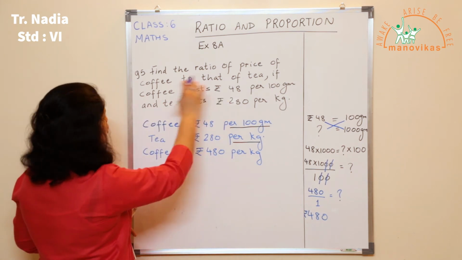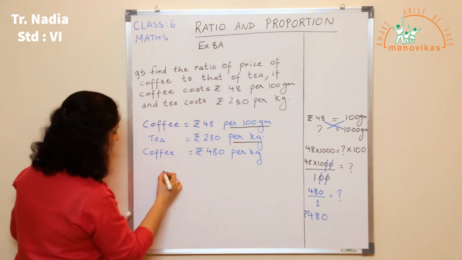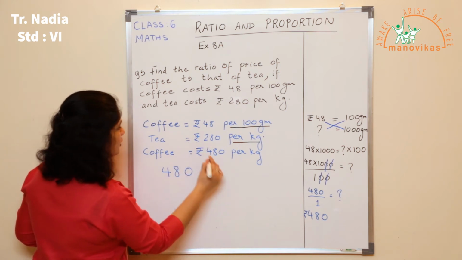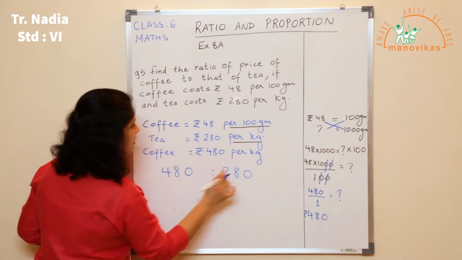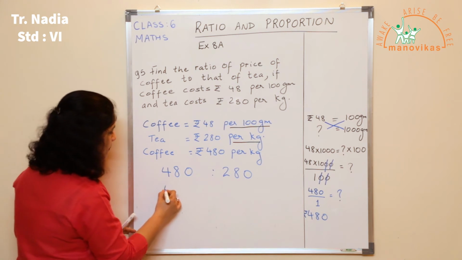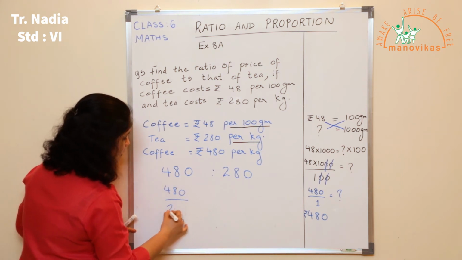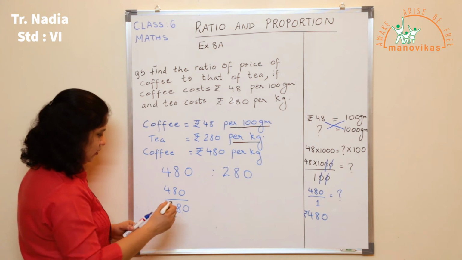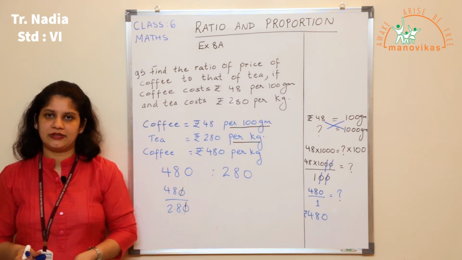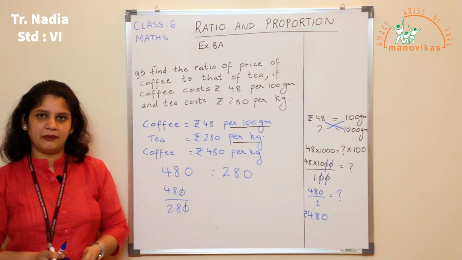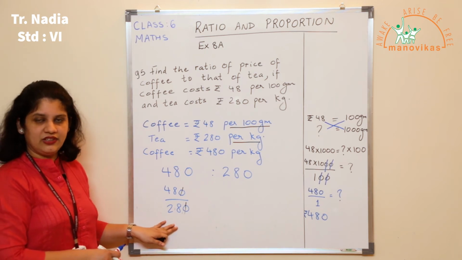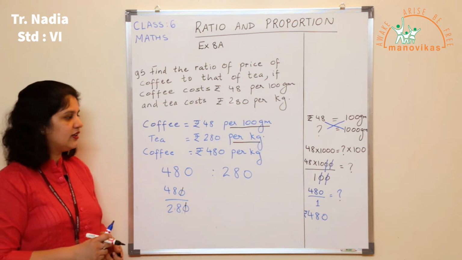So they want the ratio of coffee to that of tea. So coffee has to come first. The price is 480. Tea is 280. Okay, please remember children, while expressing as a ratio, no need of writing the units. The next step, put it in the fractional form and you reduce. Zeros in the end you can get rid of and further reduce the 48 and 28 using the 2 times table. Okay, and you will get your simplified ratio. Your final answer will be a simplified ratio. Children, please don't leave it here. It's not complete. You have to further reduce it.